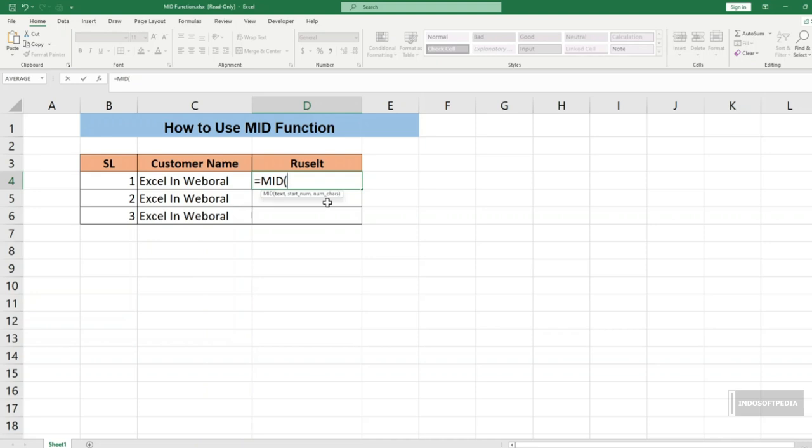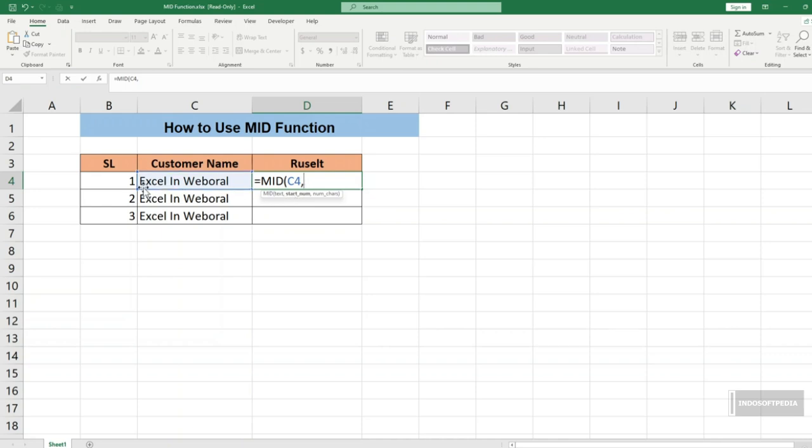Okay, so let's start with the example. Say we have the customer's name and we want to use the MID function to find the Excel, this one. So what I'm going to do, I will select this one, this is the text, then comma, then the start number.